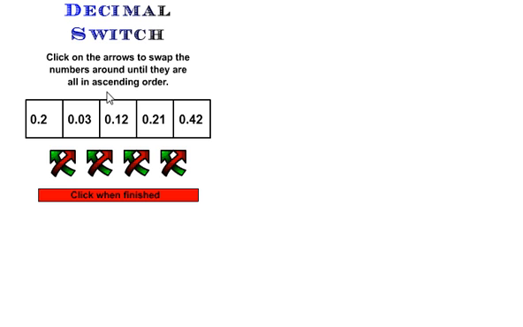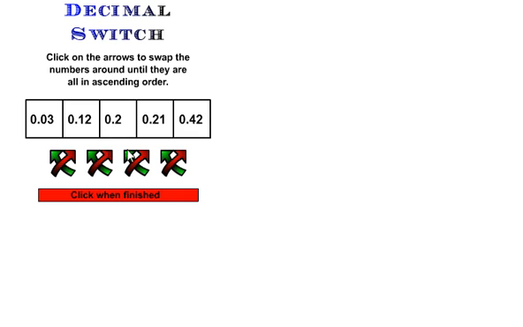Next, the numbers changed a little, but it's still the same way. They're all below 1 because they all have zeros in front of the decimal point. And we have to look at the tens place. 2, 0, 1, 2, and 4. The lowest would be 0, so this is the lowest number of the 5. Next, we forget about this box and focus on these 4. We see a 2, a 1, another 2, and a 4. 1 will be the lowest, so that's the second lowest number in these 5 boxes.